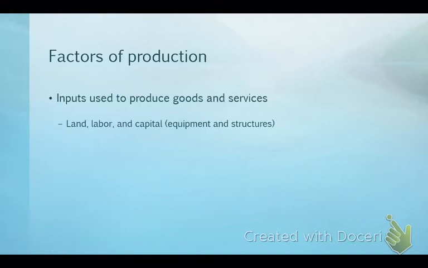Capital has a number of different meanings. In this context, it means equipment and structures, right? So if I own a factory, all the machines I use to make my goods and the building that I rent or own, that's my capital, okay? In some cases, capital is thought of as like money, the money supply somebody has, the financial aspect of it. But in this case, it's equipment and structures.